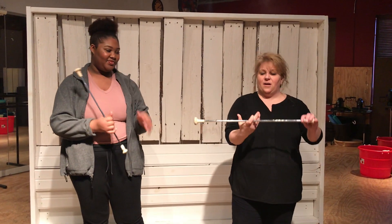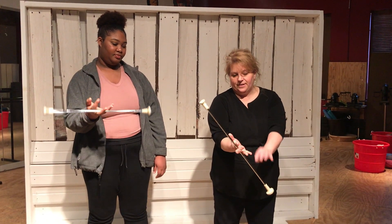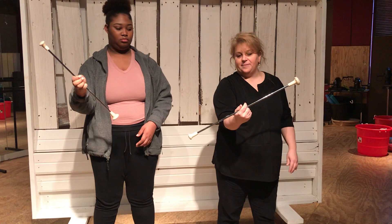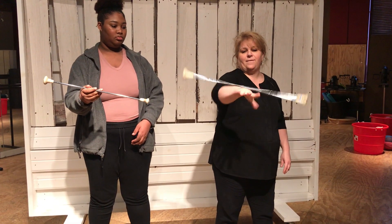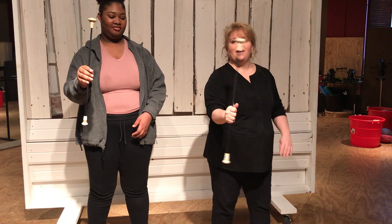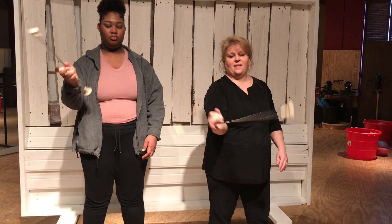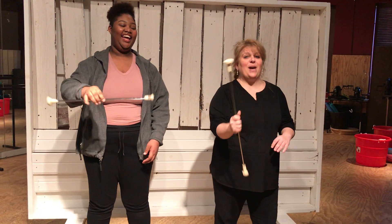Now we're going to take another one, and this is called the pencil fingers. Holding it like a pencil right here, I'm going to let it roll between the fingers, between the fingers. When we get to the end, you can use it to flip over your hand — you're going to push it, flip it over. Hold it like a pencil, roll down, down, down. When you get to the pinky, you're going to flip it over. Down, down, down and flip. To continue, you're going to go down, flip — and when you flip, catch it like a pencil to start the next one. With practice, you can get it too.